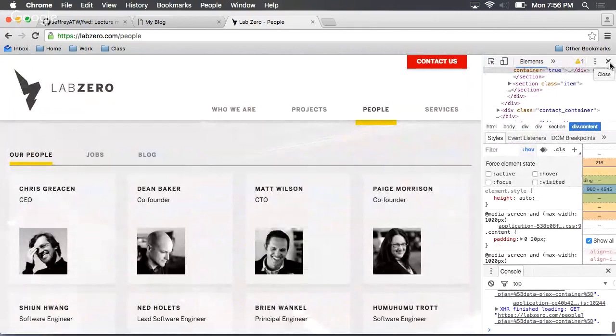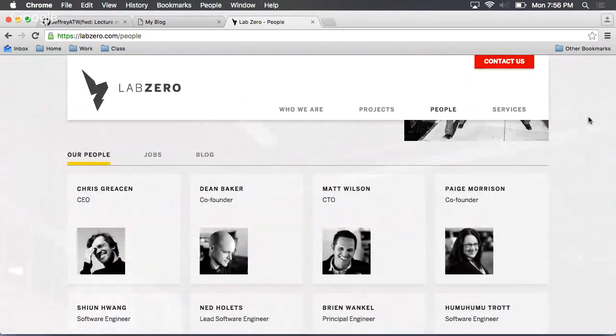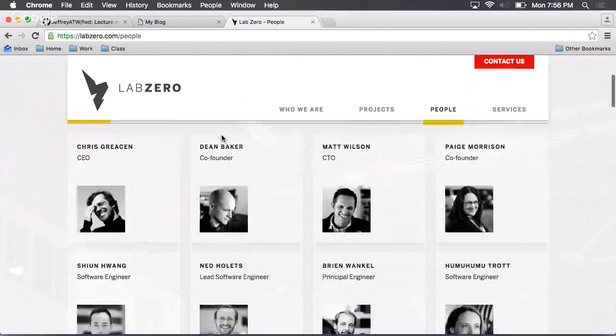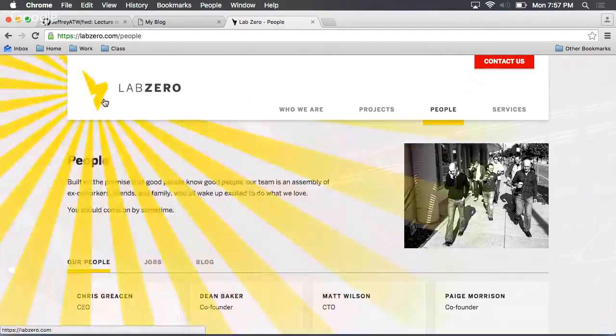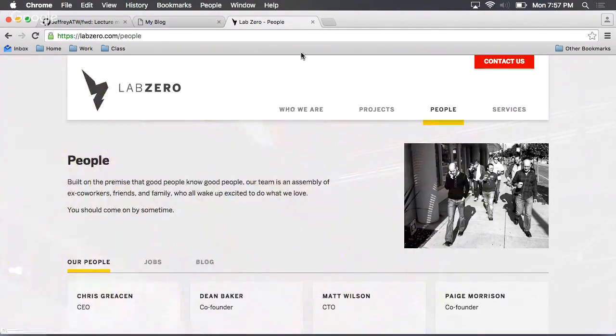Anyway, that's funny stuff. So this is a page that uses a lot of CSS transitions. He also uses a whole bunch of other CSS things. Certain boxes here have very subtle shadows on them. This header has a shadow on it. That's something I didn't even get to last week. It's called box shadow. You can apply it to any box on the page, and it will just give a nice little drop shadow on it. You can also do text shadow, which does the exact same thing, but just for the text content rather than the boxes. What else does this page have? This is an SVG. That's not really CSS at all.